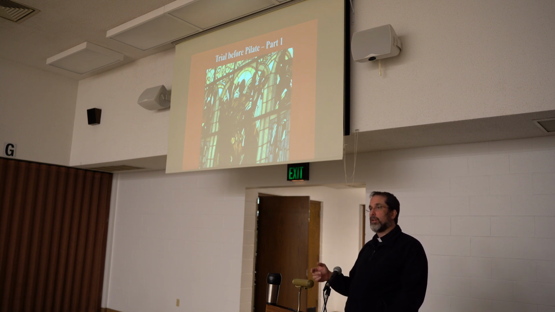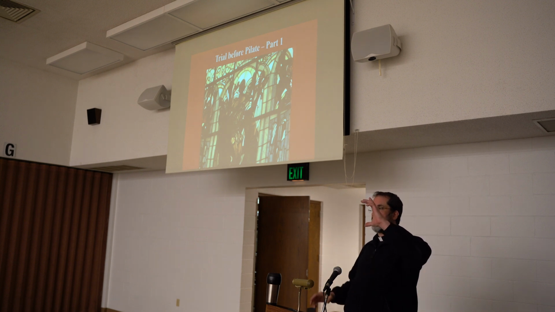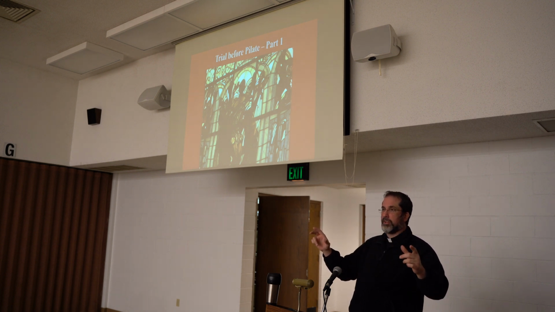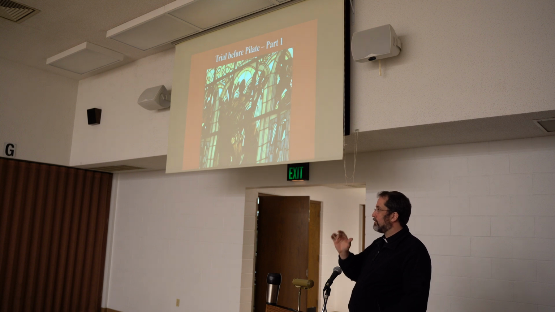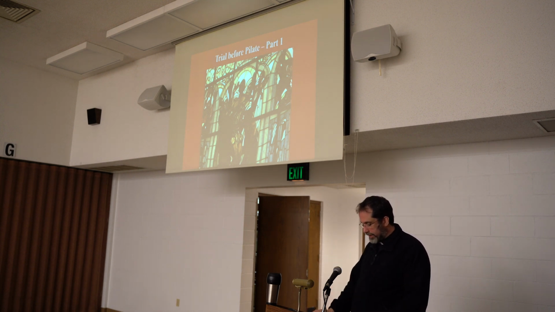Why is that important? When you start trying to place the timeline for when this is happening to the Lord, you can see 26 to 36 for Pilate, 18 to 36, if I remember correctly, for Caiaphas. So you can see where the overlap is. And so if Caiaphas is high priest and Pilate's the governor, Jesus has to be crucified during that window between those two time periods. This is how they narrow things down. They start looking at all these other pieces of evidence.